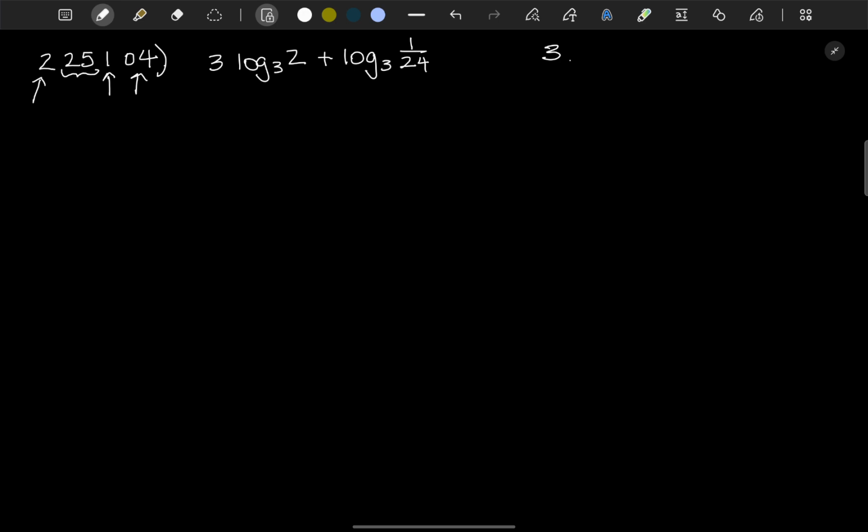Pretty straightforward log question. Now what I'm going to do, I'm going to translate it into Numatican notation because I find it much easier. But you can stick with classical notation if you want, and then you can follow it through writing it in classical notation. But if you remember, log 3 of 2, that's in the question, is written in Numatican as log 3 of 2.